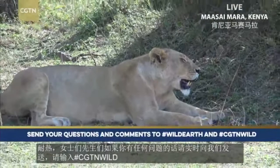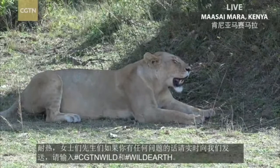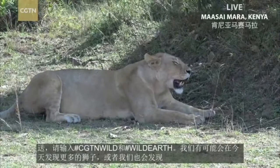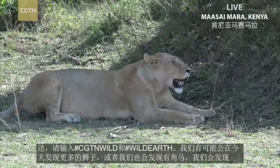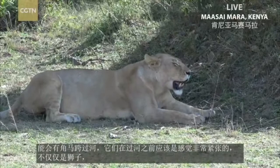Polly, for very good reason, lions will hang around at the crossing point because we have seen, they know, chances are you'll get a wildebeest that will either fracture its legs, or in the process of that confusion and the stampede and the pandemonium, when they're trying to cross the river, they get very nervous. And what these lionesses or lions will do is just lay ambush, and they know chances are they'll definitely get something. It's not only the lions, also the crocs that of course will be underwater will do the same.